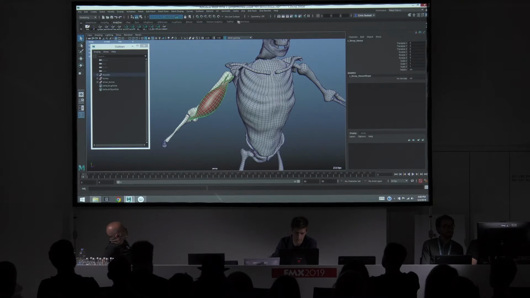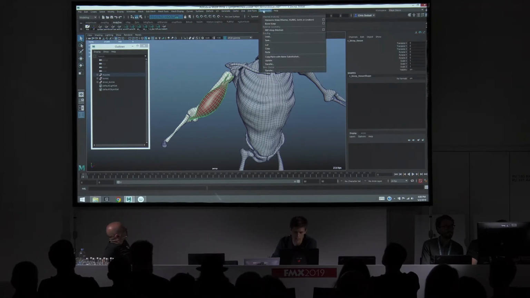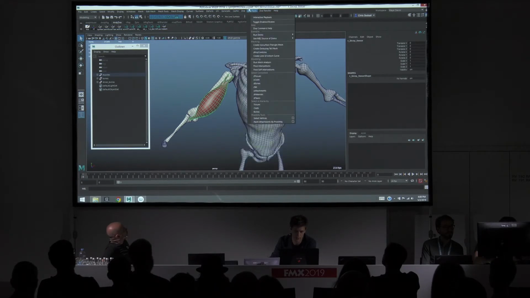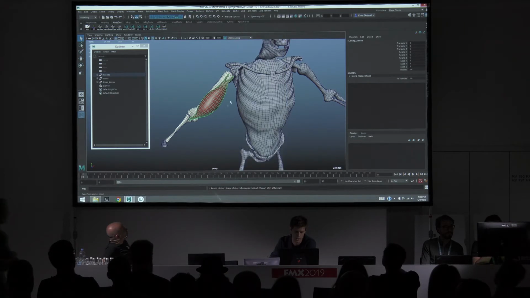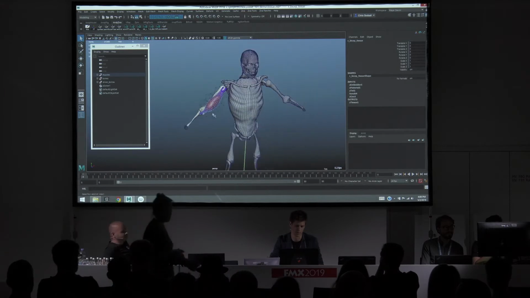With this selected on the Ziva menu here, currently we're a plugin for Maya, so when you load the plugin, you get these three menus. The Ziva transfer menu is new in Ziva 1.6, and we'll talk about that later on. But this menu here is generally to do with authoring. If I come down to add simulation component here and choose tissue, you'll see that we get some new stuff in the scene.